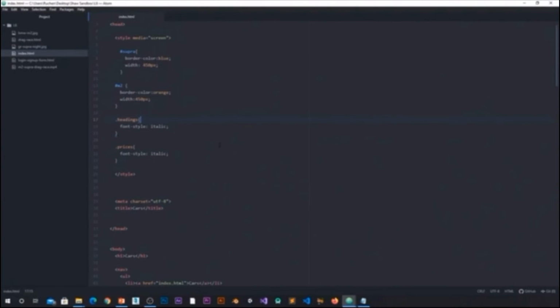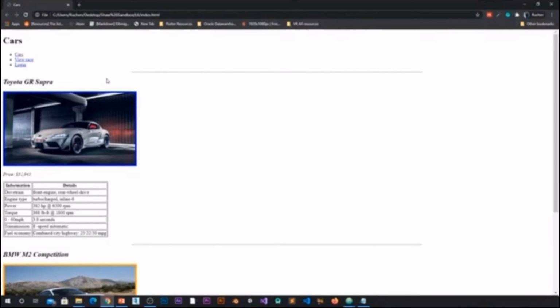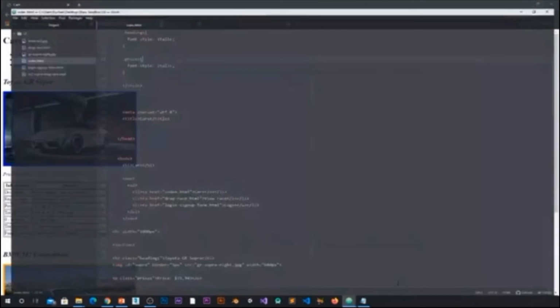We haven't really touched base with inline styling much. I'm going to show you a very simple example over here. So in my index file, let's open this up. Everything is as is. I'm going to change the border color and the border type of this image over here. To do that, I can just head back over and find that picture, and that picture is here.